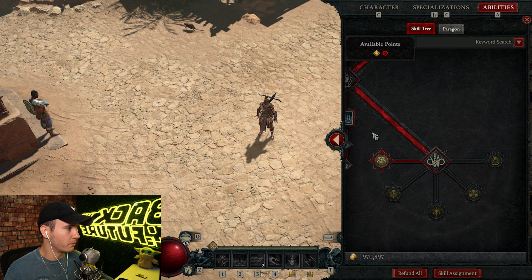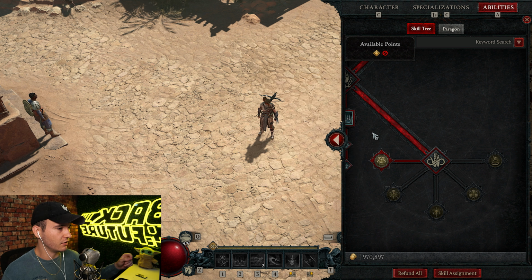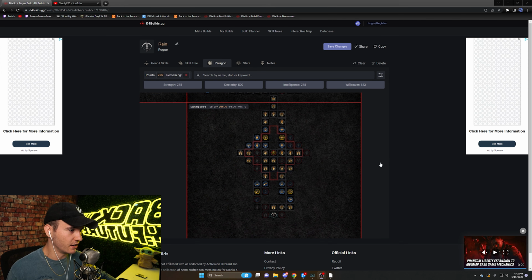Now we'll move over to our Paragon board. I'm going to do that on the D4 website here and move over there. All right, now headed over to our Paragon board. Like I said, it's going to be all on this website if you just want to copy it directly from there. We're going to be running our closer glyph.